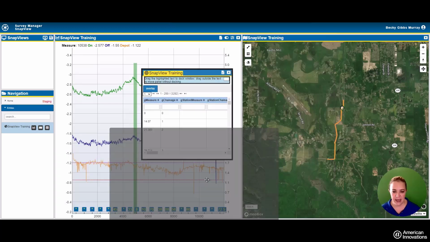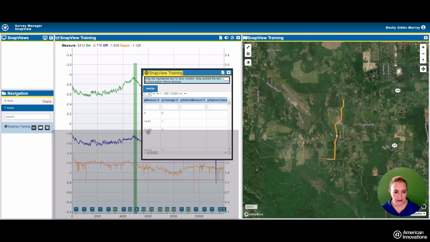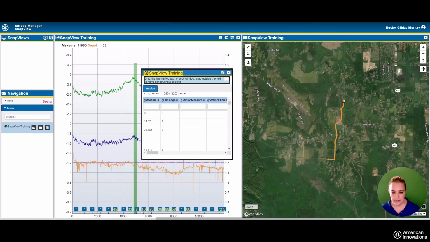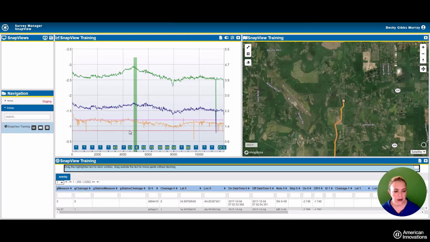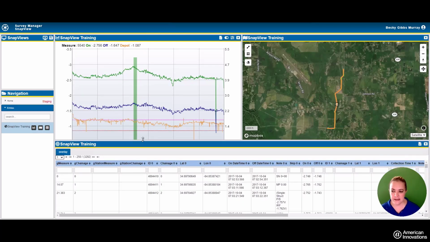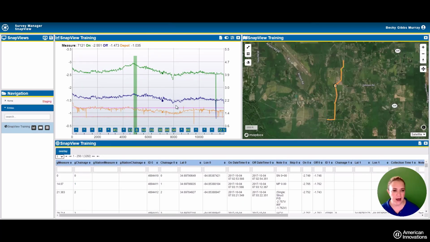And so I'm going to put the table on the bottom of the screen if it will let me. There we go. And so this is the view that I've gotten built here. You've got your chart on the top left, and then you've got the table on the bottom, and then the map on the right.